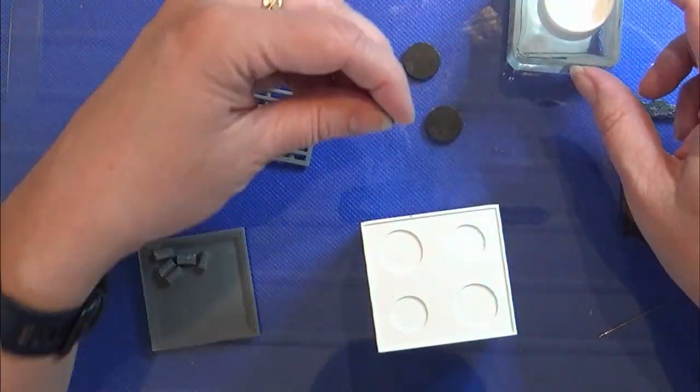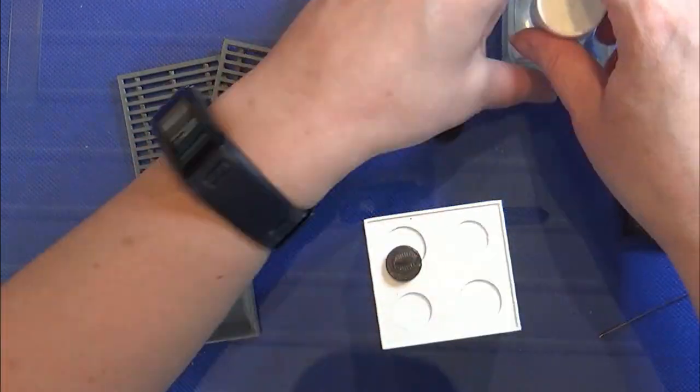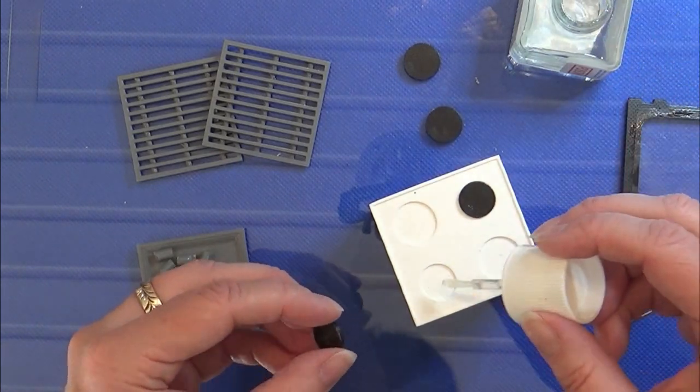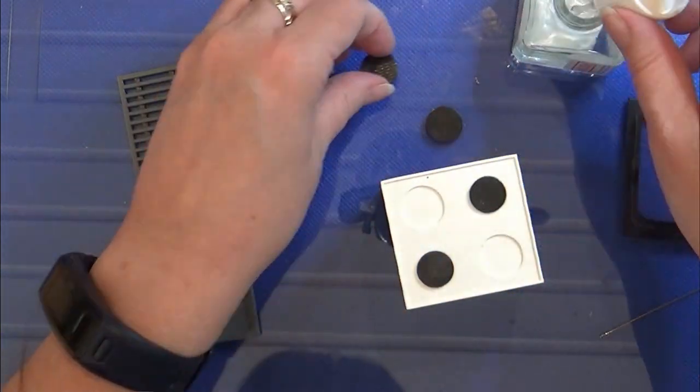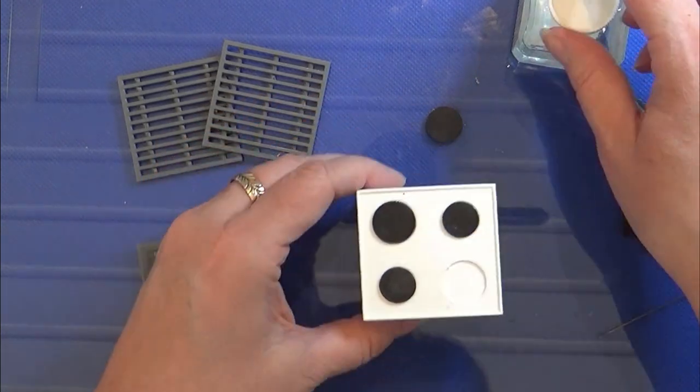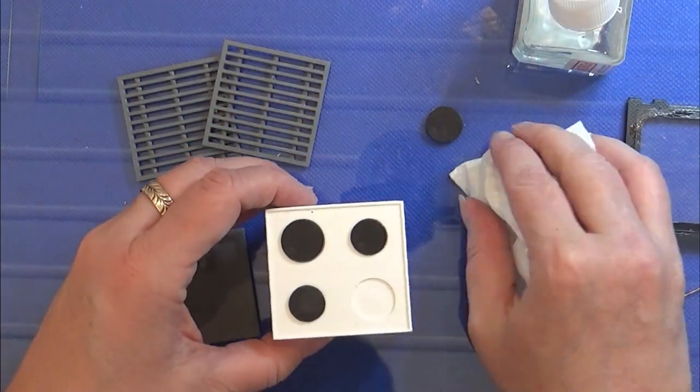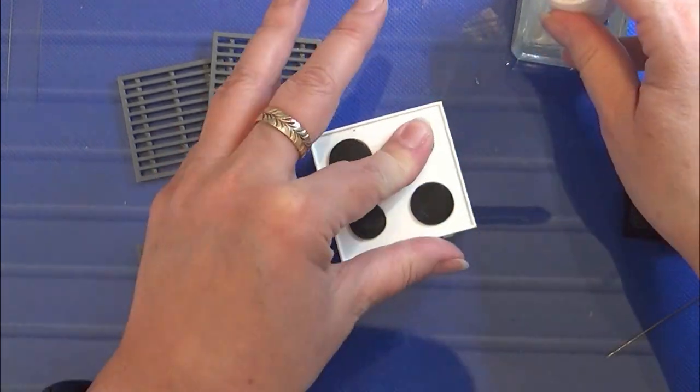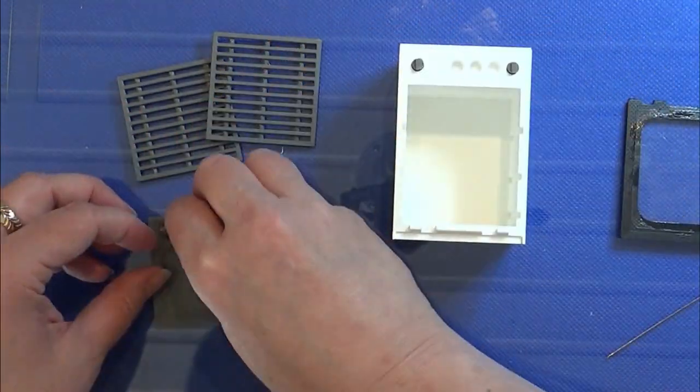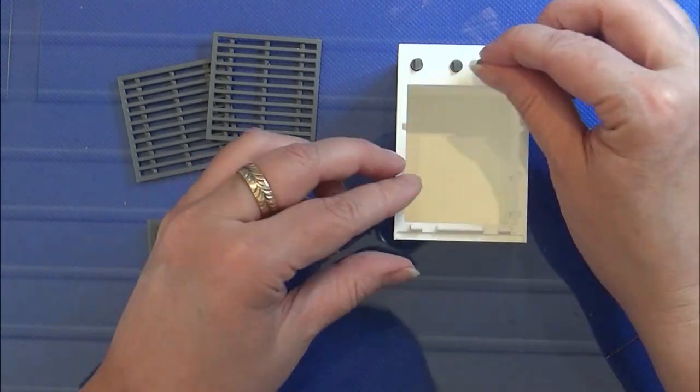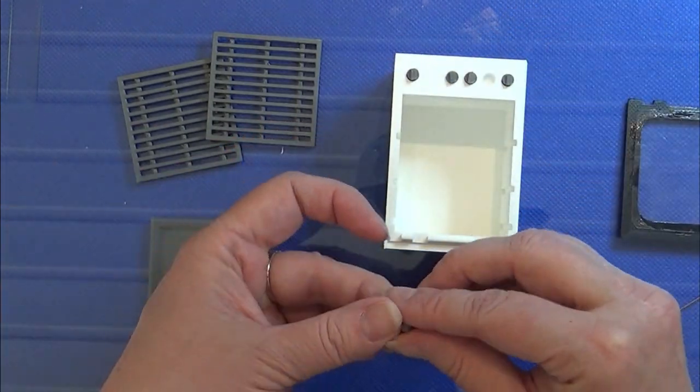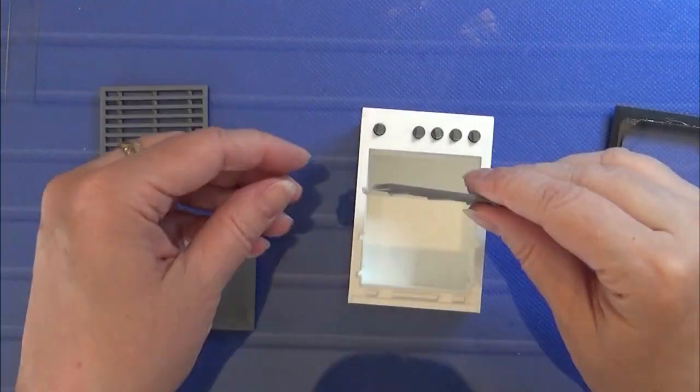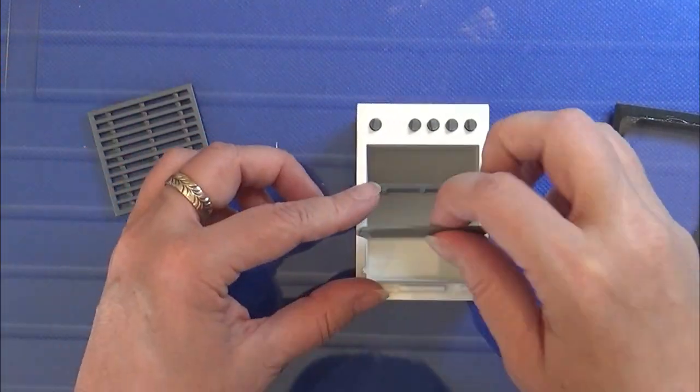I glue the heat plate on the top of the stove, and I'm placing all the dial buttons for the stove. Then I put in these pieces for the stove.